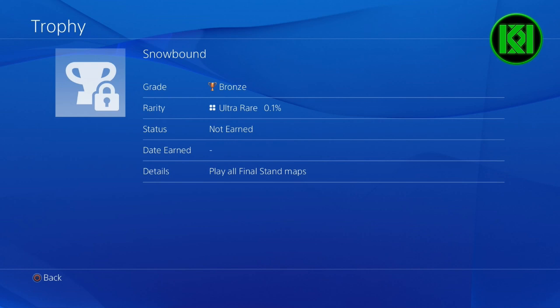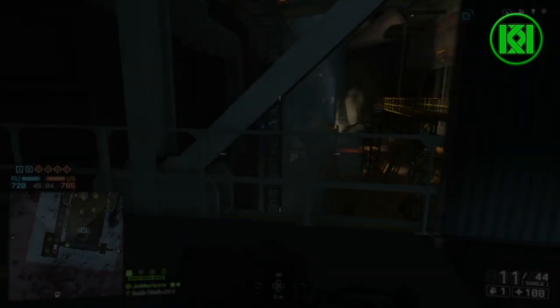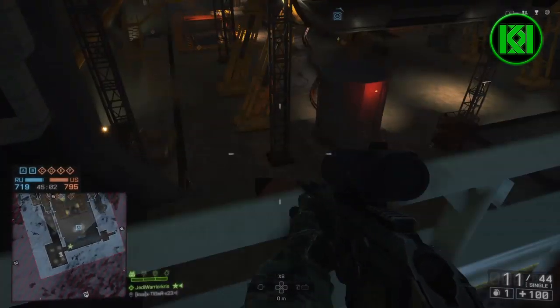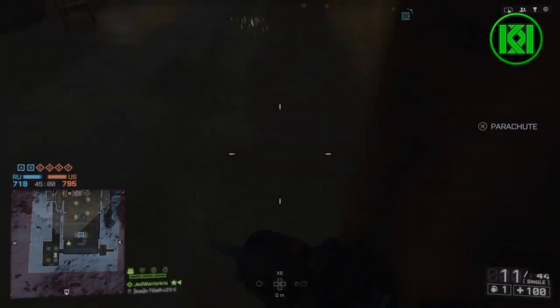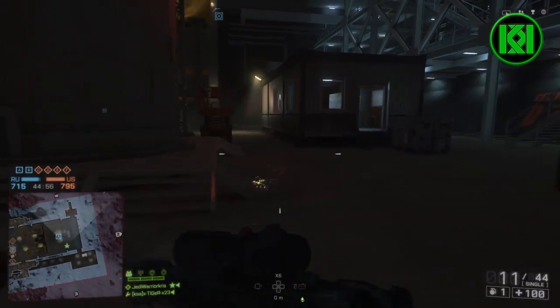The next trophy in our short but sweet list is going to be the Your Titan is Ready trophy. Now this actually pokes fun at the game Titanfall, as when a Titan in that game is summoned down, it'll say Your Titan is Ready on the screen, so it's quite funny really. But yeah, basically what you've got to do to get this one is go on the map Hangar 21 and go to the A flag.